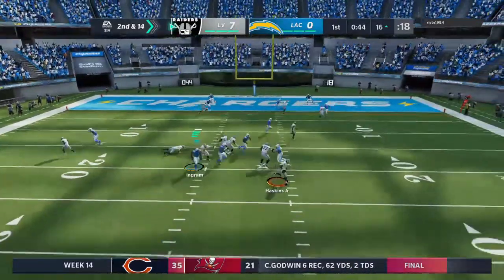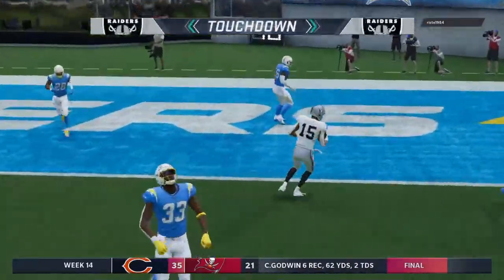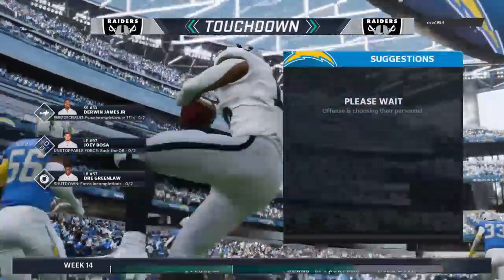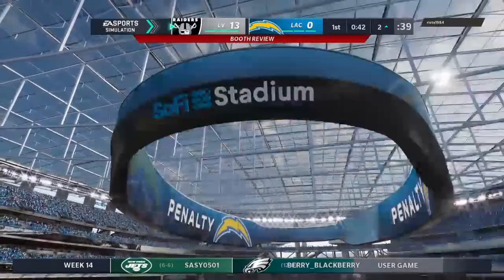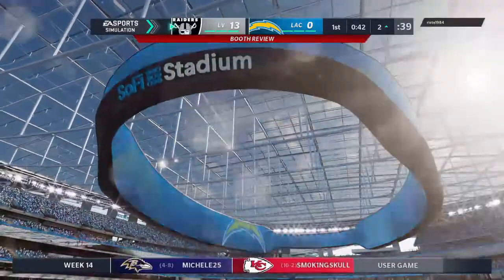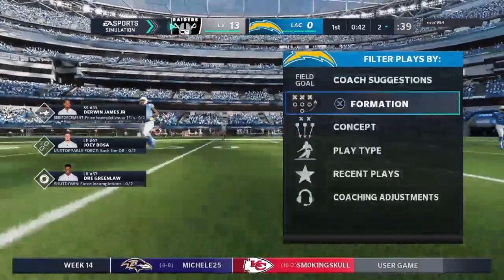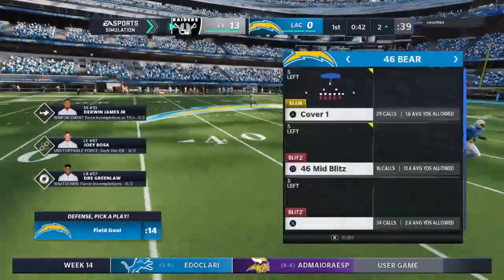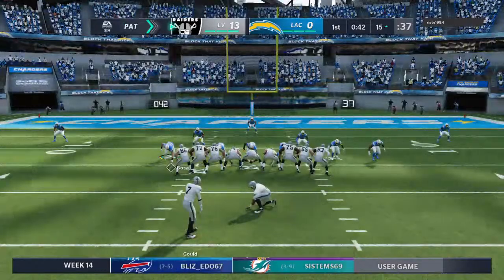Now Haskins. Eluding the pressure right. And he is in. Touchdown, Raiders. Complete to Will Fuller. His 4th touchdown on the year. And the Raiders able to extend that advantage. There's not much that's perfect in football, but that's about as close to it as you're going to get. Score, force a punt, score again. And both drives were impressive. The opening drive was, that last one was.